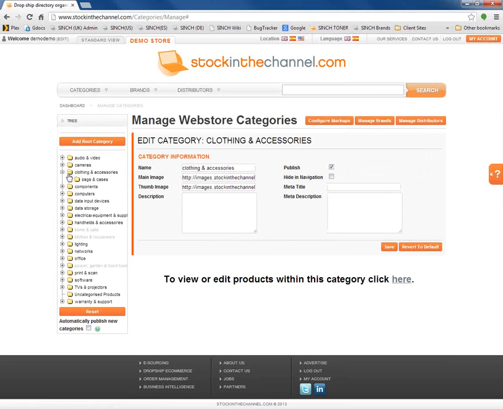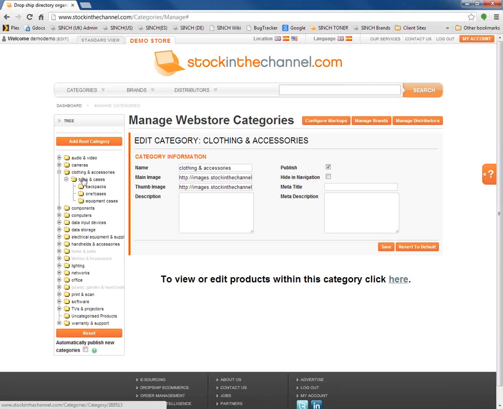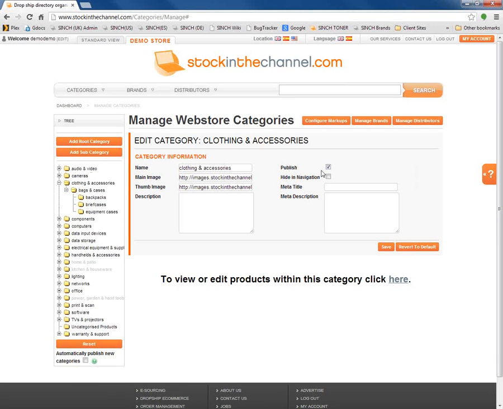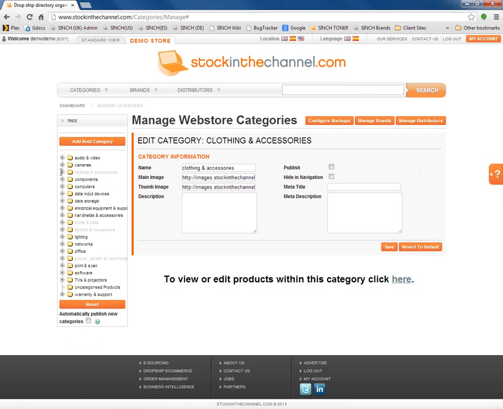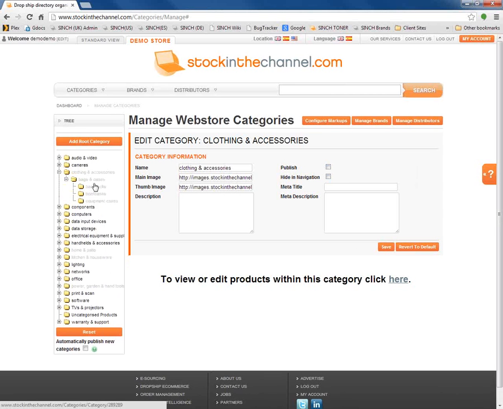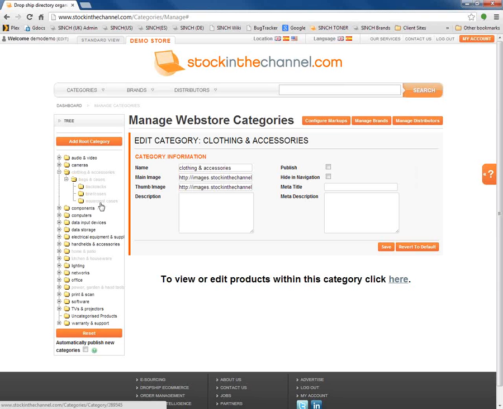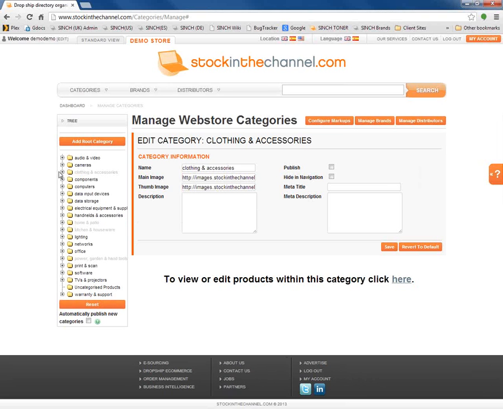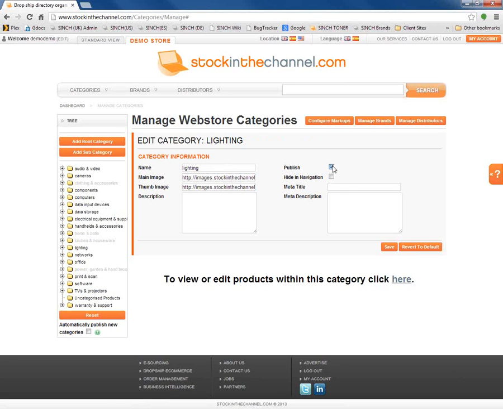The settings cascade down to the subcategories and tertiary categories, the third level. You can see all of these are now turned on. They're in black. If we turn the top level category off and save, when we now expand this, the subcategories are also disabled or not set to publish. So you can use this for product selection by category. So include lighting. Maybe we say no, we don't want lighting products.